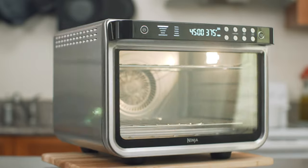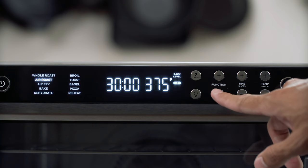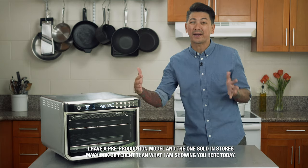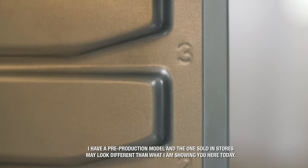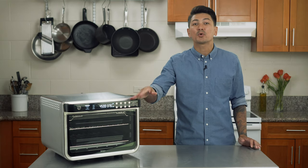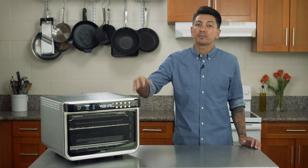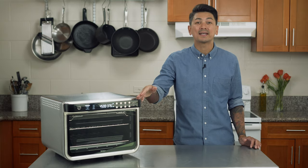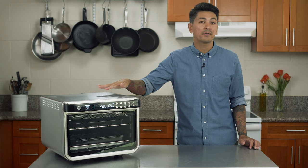The design of the new Ninja Foodi XL Air Pro Oven is pretty sick. Right off the bat it's larger than the previous version. What I think is cool is that they put the controls of the unit onto the handle to save space — the older model had them off to the side, which made the device wider than it needed to be. This model is taller and has four different rack levels, giving you the ability to cook evenly on two separate rack levels at once. You can now make family size meals with your protein cooking on one level and your veggies on the other. They say it fits up to a five pound chicken with two pounds of vegetables on another rack. There are air intake and outlet vents all around the machine — you want to make sure that you don't cover these vents or it could lead to uneven cooking or even result in overheating and damaging your unit. The unit will get hot when you use it, so you might want to avoid placing anything on top of it while you're using it.